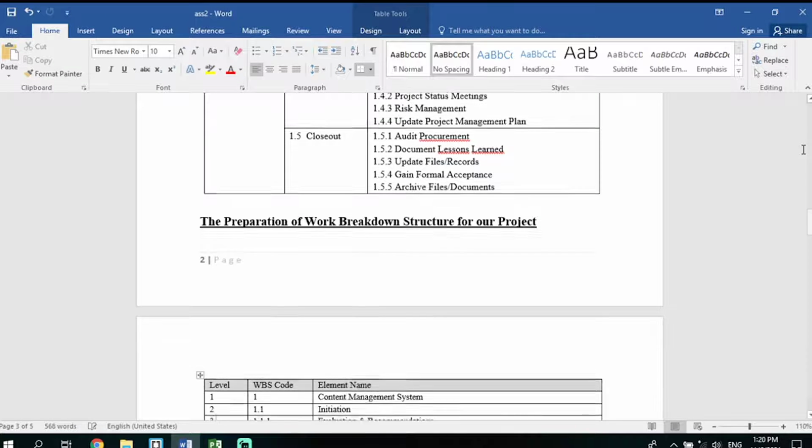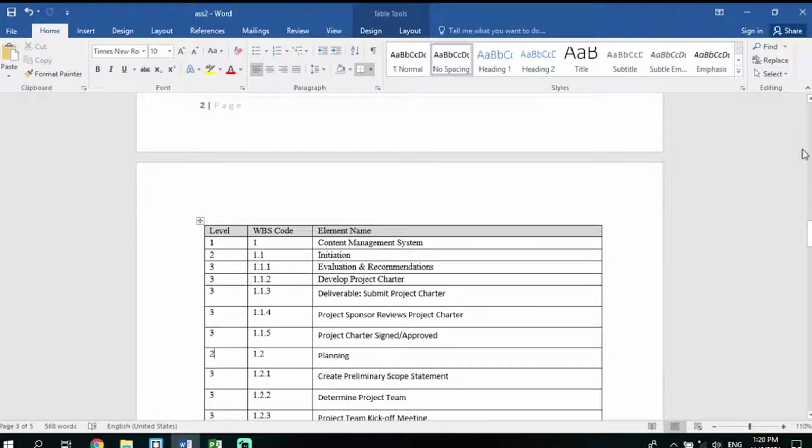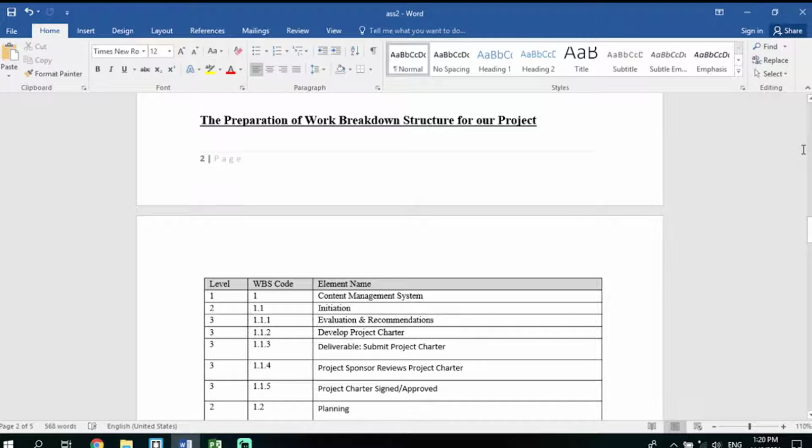Thank you very much, Byakatonda Benjamin. Hi everyone, my name is Muwanika Aliyu, and as my friend told you, I'm going to take you through the preparation of the work breakdown structure of our project. Before creating our work breakdown structure, we had to make preparations, and we came up with the preparation table, as you can see.